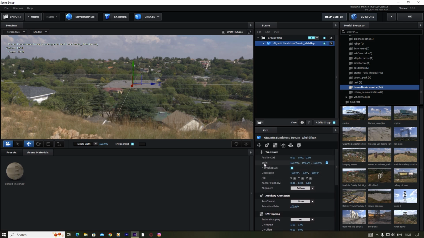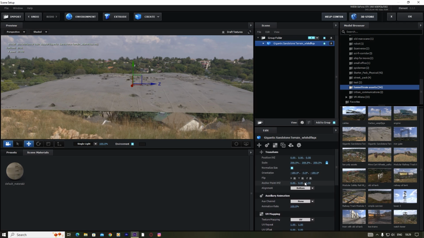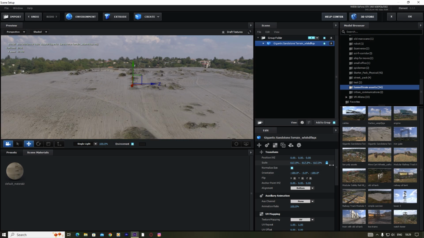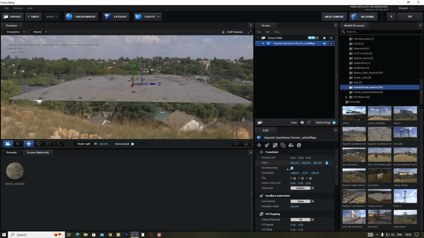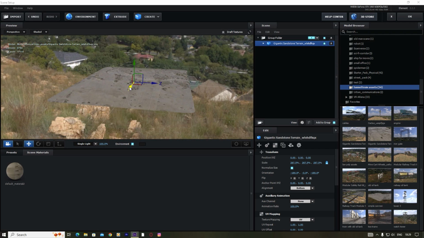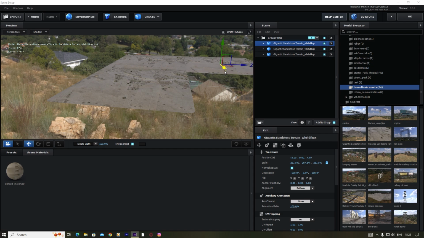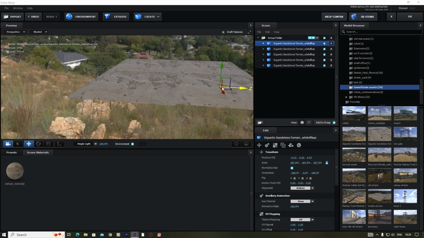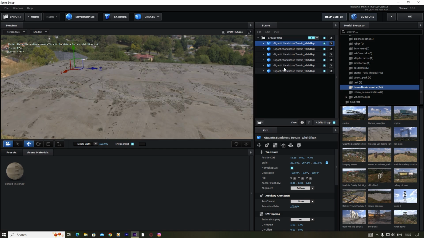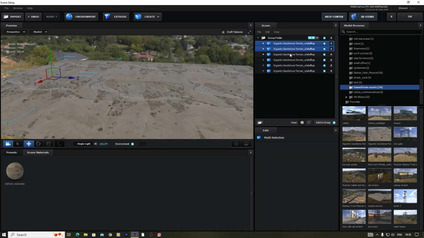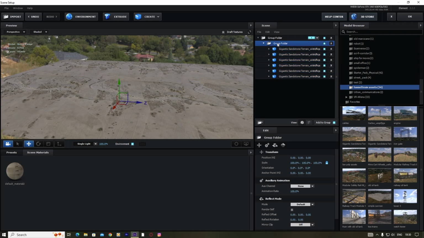So go to the top, and here you find the scale switch here, and just increase the scale. Okay, just like this, but not that much. Then we duplicate this, so we duplicate it here and here, and just fill the landscape area here. And then we're going to organize the scene, so we press and hold the shift key and just click, so you can select all this and just click and drag and drop to this folder here. Okay, and we can also name this as basic landscape, just hit OK.